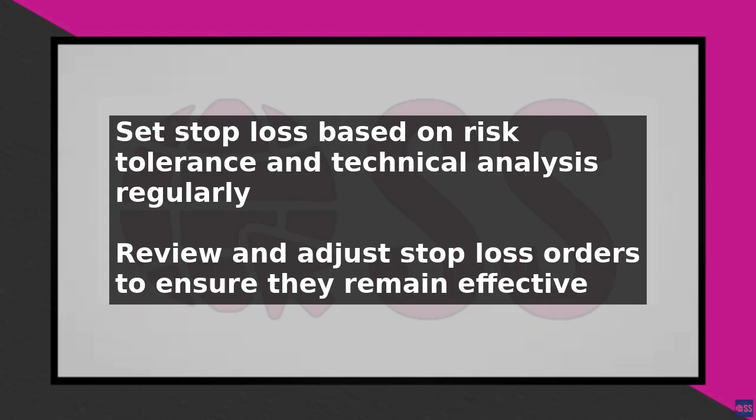In conclusion, setting a stop loss on Robinhood Options Mobile is a straightforward process that can help you manage risk and limit potential losses. By following these steps and best practices, you can use stop losses to protect your investments and achieve your trading goals. Remember to always set a stop loss based on your risk tolerance and market analysis, and to regularly review and adjust your stop loss orders to ensure they remain effective.